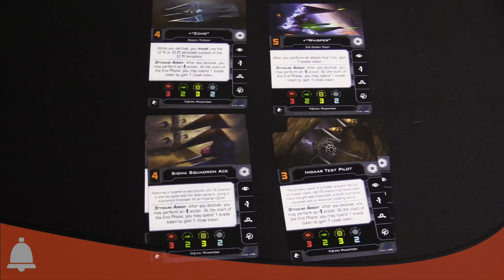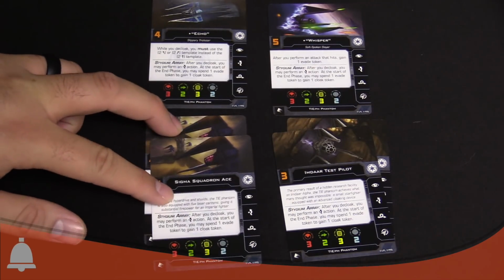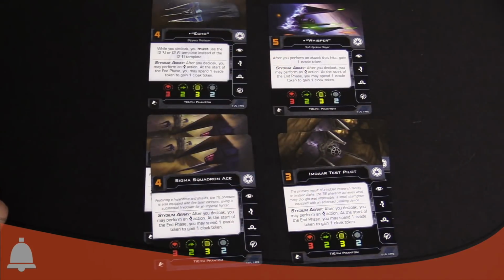The TIE Phantom is up next. This is the new classification of TIE PH Phantom. We've got some returning pilots again. We have Whisper returning to the game, Echo. We also have the Sigma Squadron Ace. There's 2 of those cards and 2 generic Amdar test pilots.